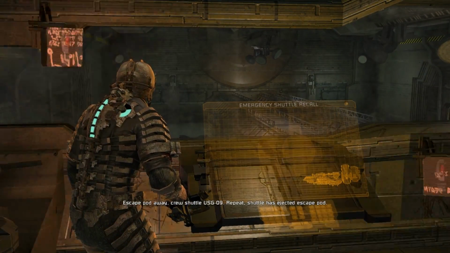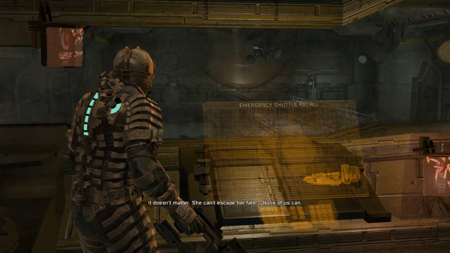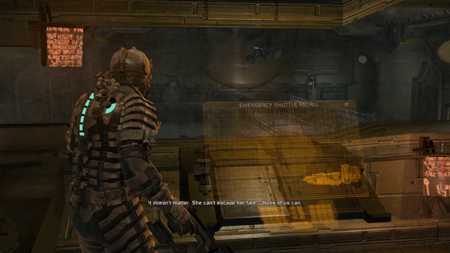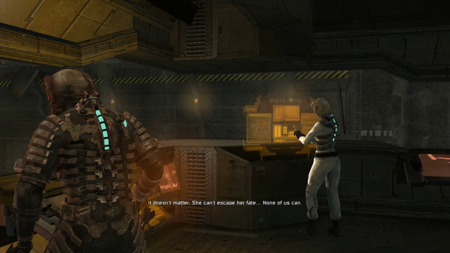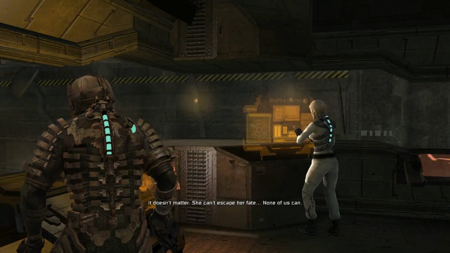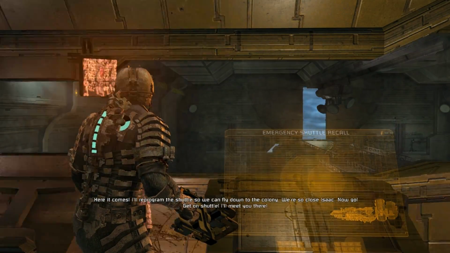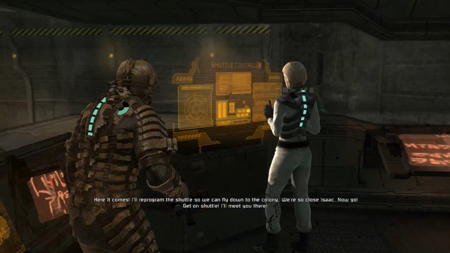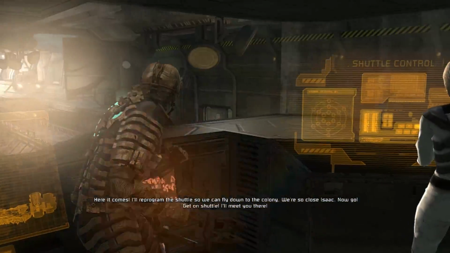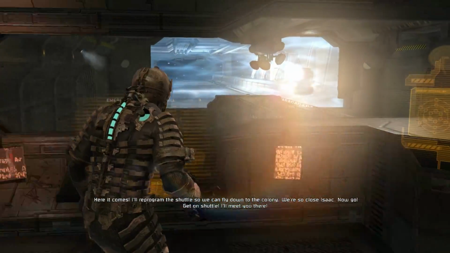Escape pod away, crew shuttle USG-09. Repeat. Shuttle has ejected escape pod. It doesn't matter. She can't escape her fate. None of us can. Here it comes. I'll reprogram the shuttle so we can fly down to the colony. We're so close, Isaac. Now go. Get on the shuttle. I'll meet you there.